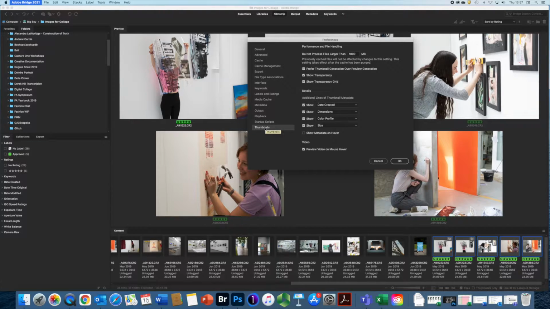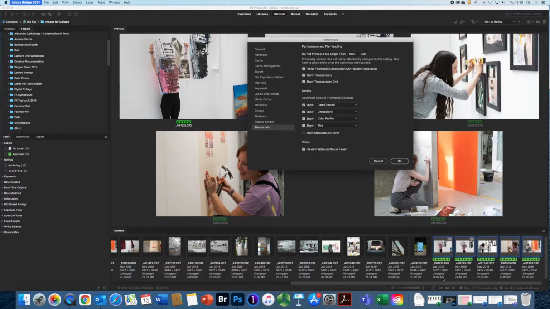So on the Thumbnails tab, we can see here that we've got a details area, and you can show date created and lots of information, dimensions, color profile, and size. And here we can see date created, dimensions, color profile, and size.